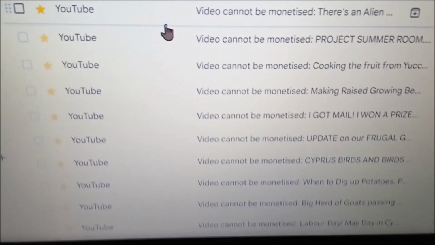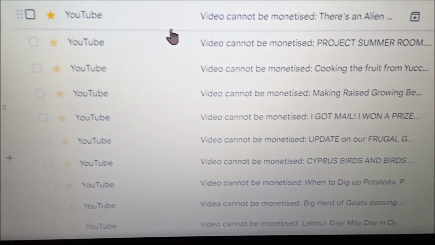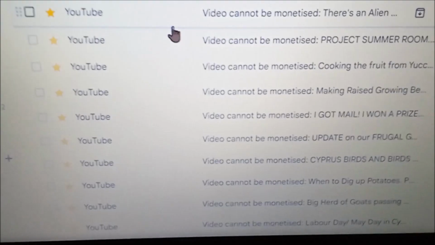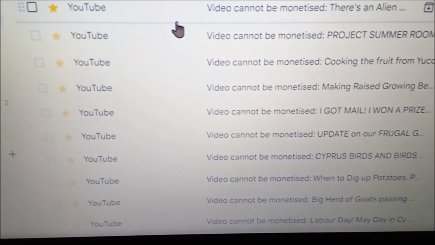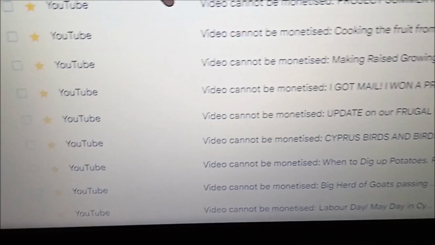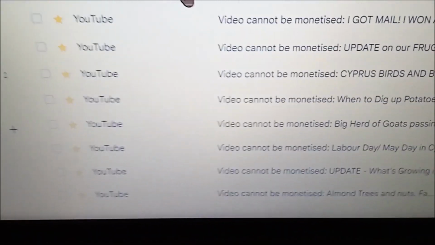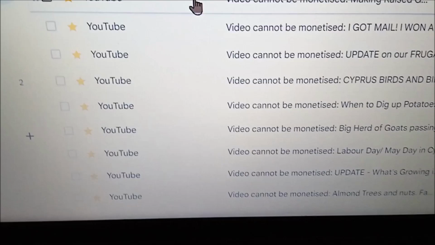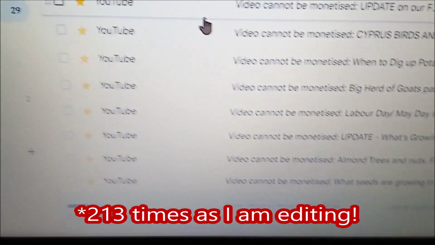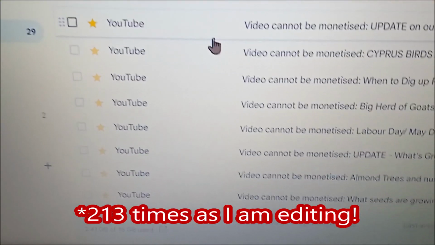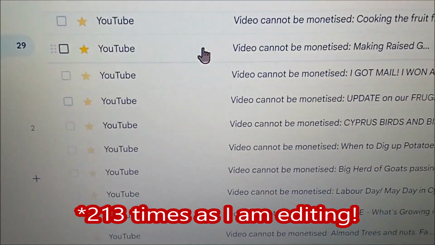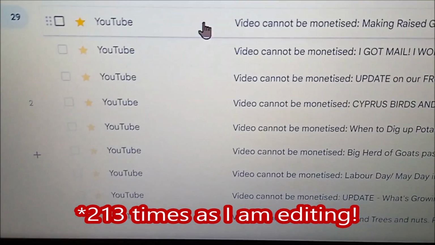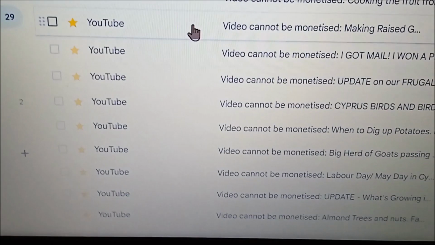And they say that's often because they're AI generated. And they can claim as many times as they like. As I say, all these are for exactly the same piece of music, which they have cleared over 101 times. That's not including all these ones listed here. So I've got to add those up so I can keep track of how many times they've done it.